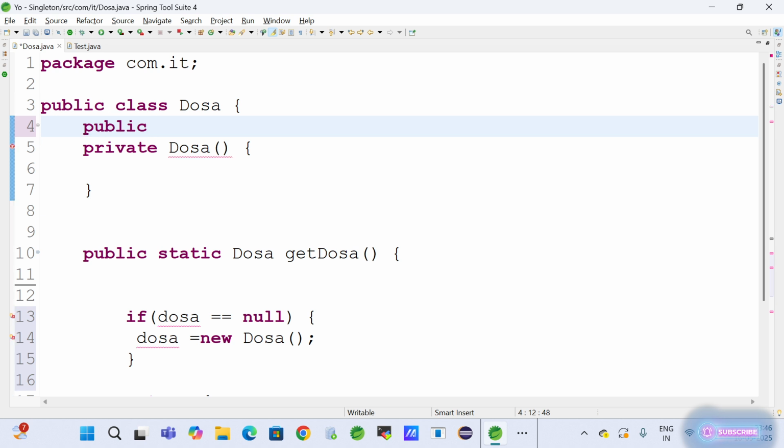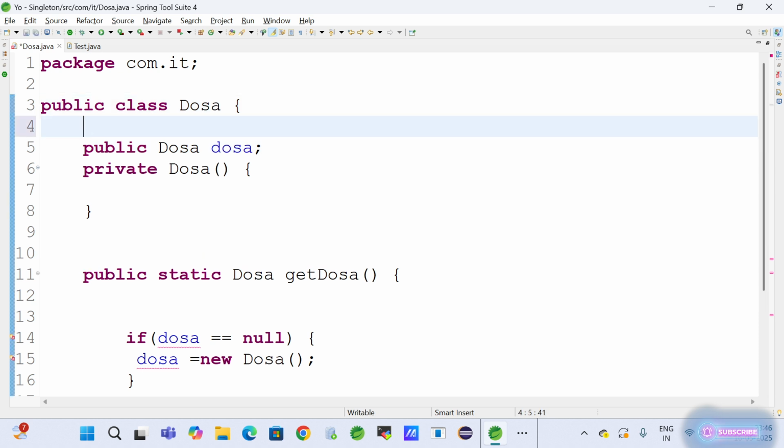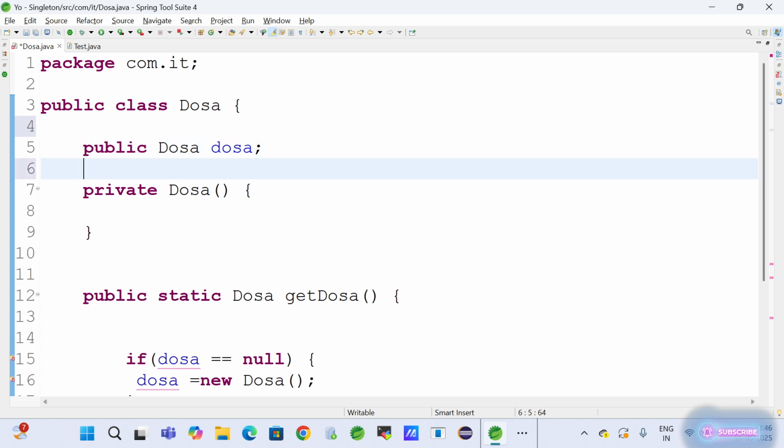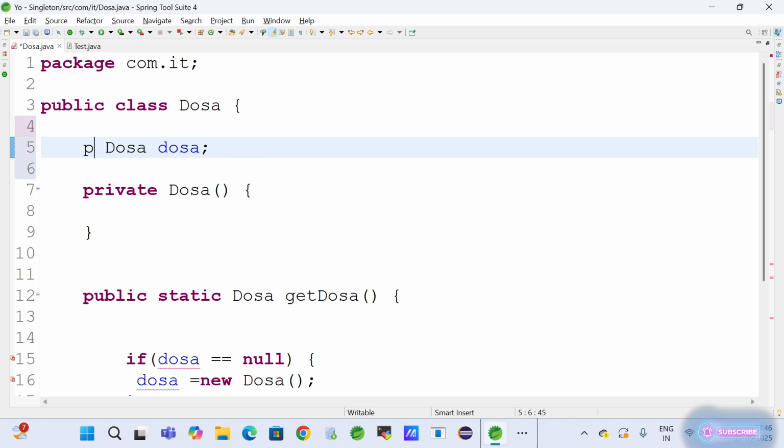Public Dosa dosa, I'm taking a variable, and it refers to null. I'm taking this variable as private because a private variable cannot be accessed outside of the class and the value cannot be modified.